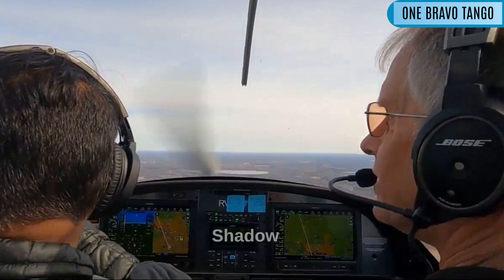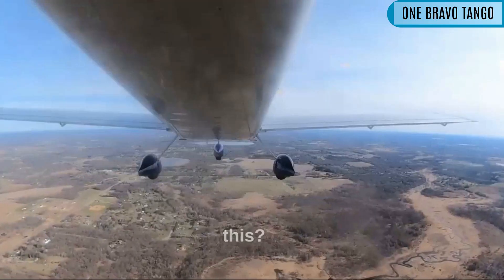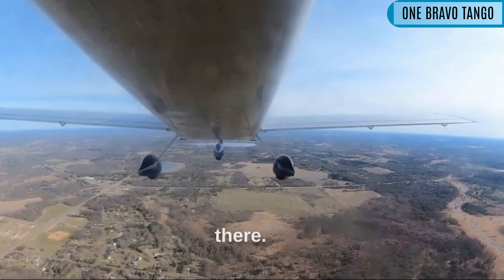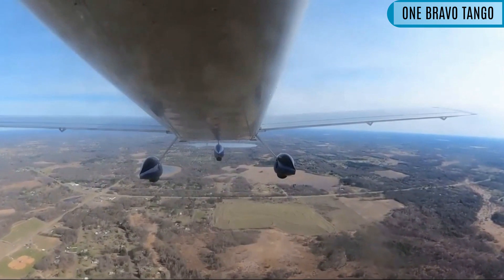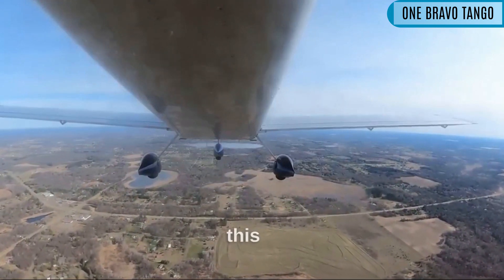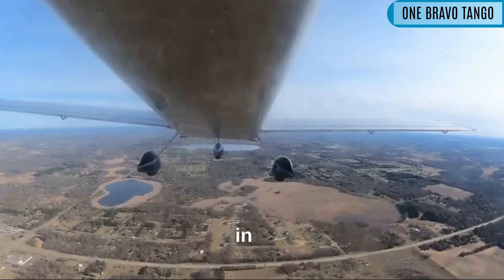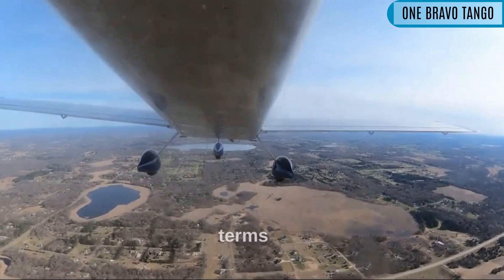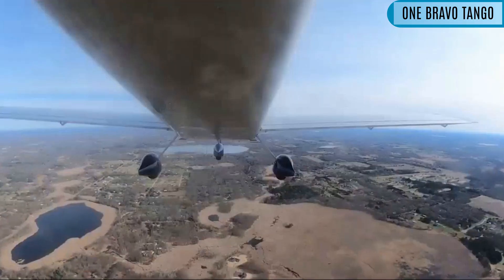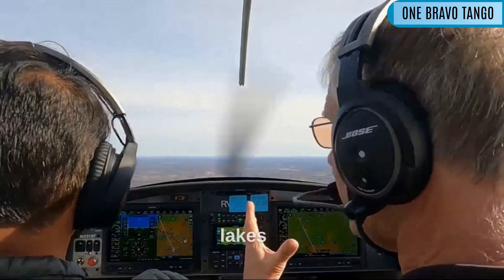That's cool up there — and a shadow. Isn't that something? Down here, you see this? That used to be a little lake. It's all grown in with vegetation. You can see it going way up there — it looked like a river. It used to be a lake, or it could have been a creek, but it's all been narrowing down. You can see how the lakes are all filling in. So when you think in terms of engine outs, you need a nice field to land in — that looks nice and smooth down there, right? Don't go there. And this is how lakes slowly die.